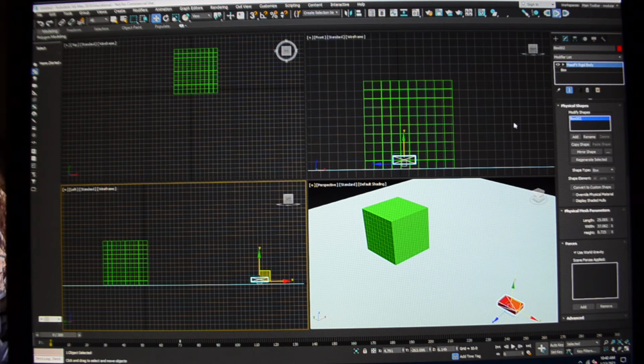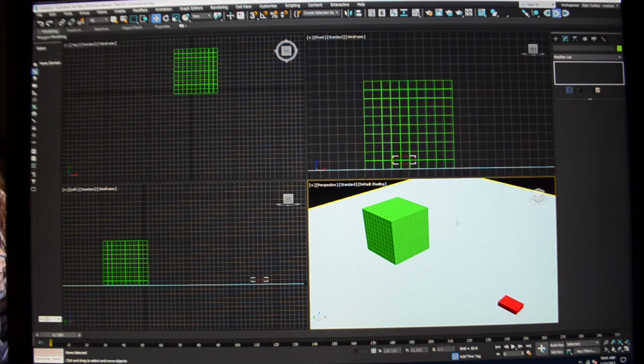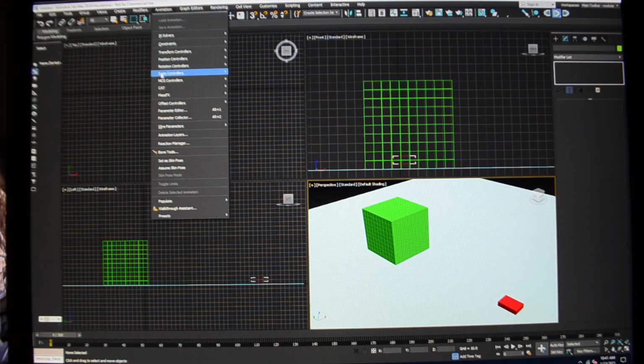All right. So, once we get this set up, we're going to need to go Animation, MassFX.